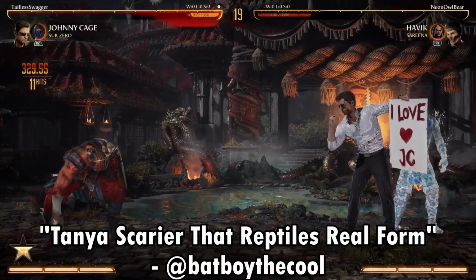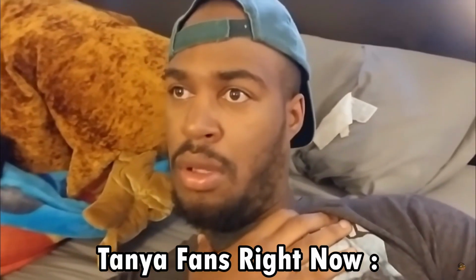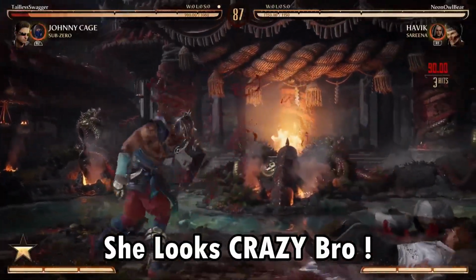Blame Liu Kang for that. He made Rain Races and Tanya scarier than Reptile's real form. Damn! Oh my god, Griffy! Bro, fast, bro. I don't know why they made Tanya look like that, bro. She looks crazy.